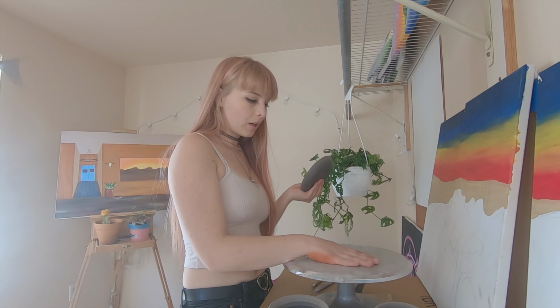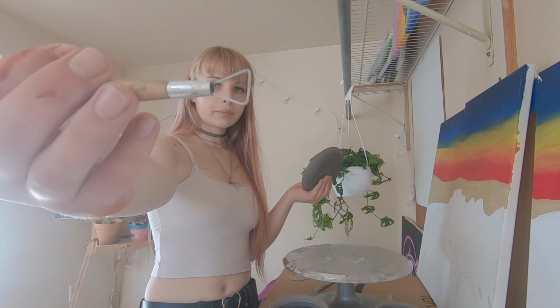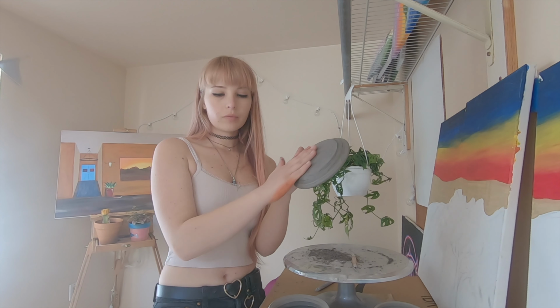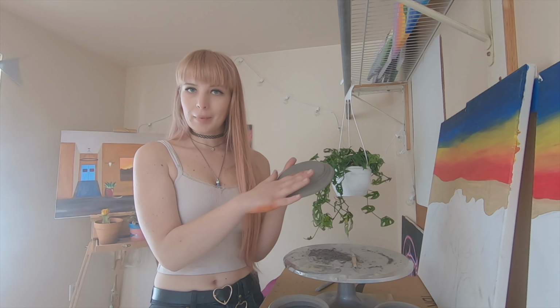Just like last time, I got my little circle table. In this tool, that makes a really smooth bottom. Perfect. So this one is done. I just need to write my name and the date.